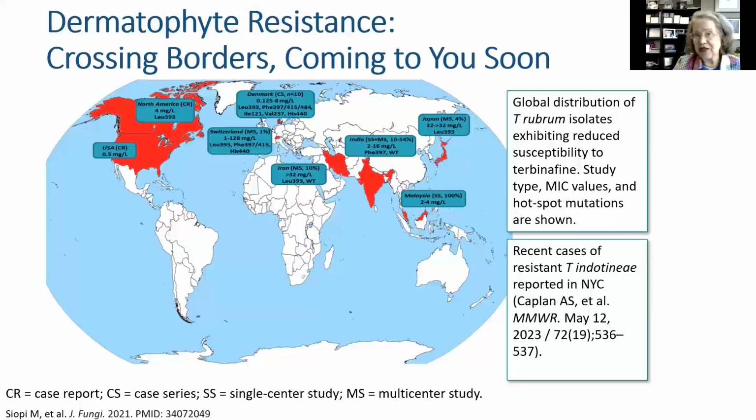No surprise, it's spreading around the planet. It's been identified in Europe. It's been identified in Canada. And there was a report last week of 2 cases published in the MMWR by Kaplan et al., 2 cases of resistant Trichophyton indotineae in New York City. Now, my colleagues from the UK, where they see this fairly, not often, but regularly, tell me that when they have patients, they almost all have some contact with India. However, what's unusual about the 2 cases in New York is there was no contact with India. One did go to Bangladesh. One had no travel history that we could identify. So we do have a global problem here.